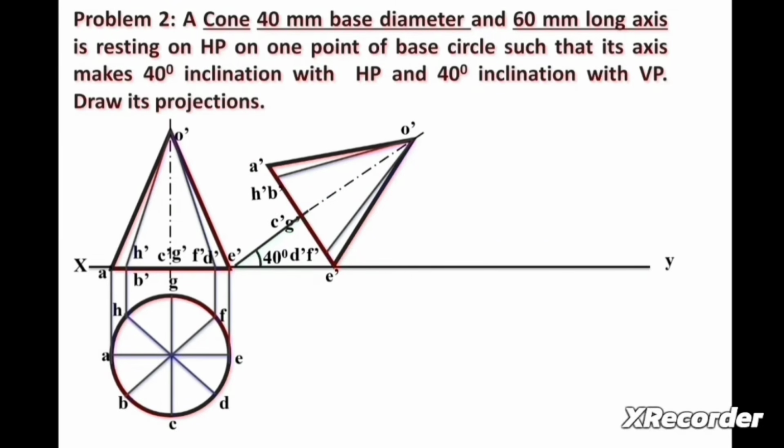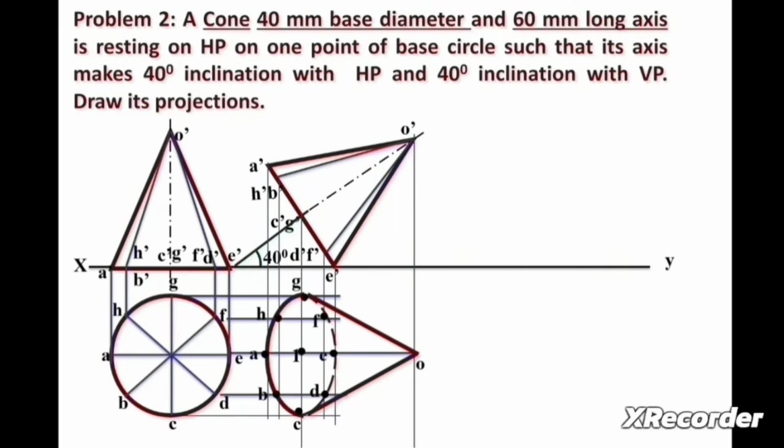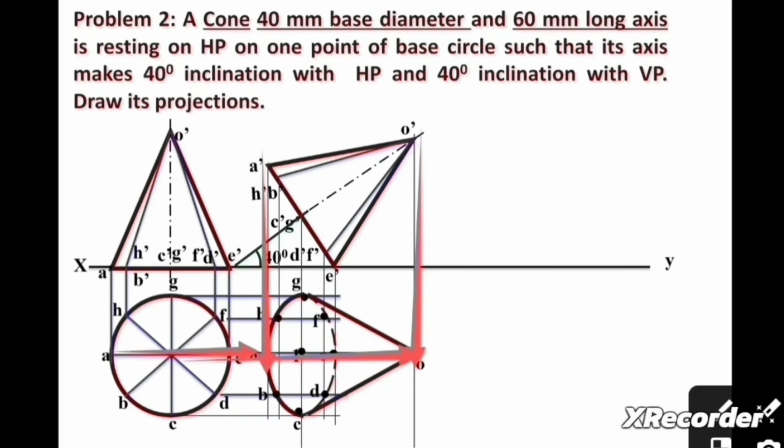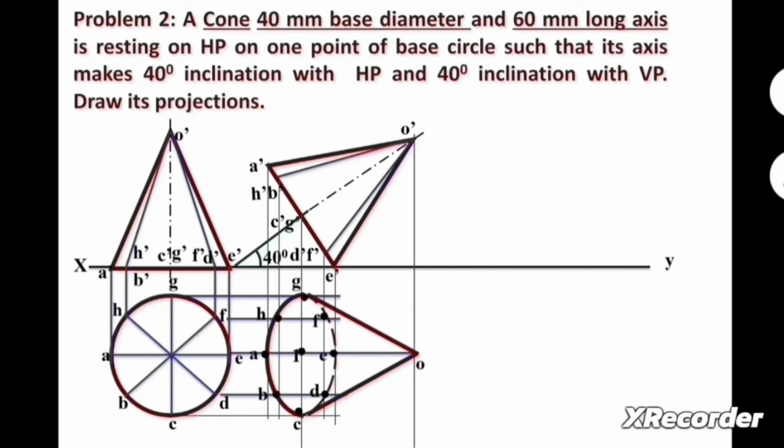Now we can extend this horizontal line as shown in the figure. Then we can draw a vertical line. So here we will get various intersecting points: horizontal line from O and vertical line from O dash, so we will get the O point; vertical line from A, horizontal line from A, vertical line from A dash. So here we will get the A point in the figure.